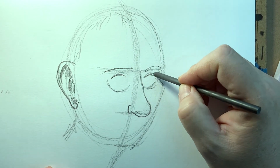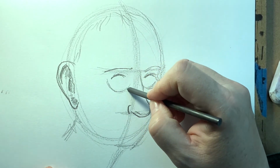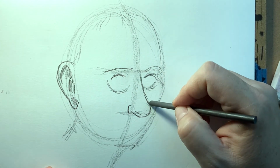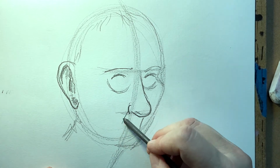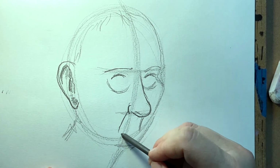So you have the top of your eyelid, the bag under his eye a little bit, his nose coming down, pretty big nose. Now here you're going to draw a line coming down from the nose on each side.